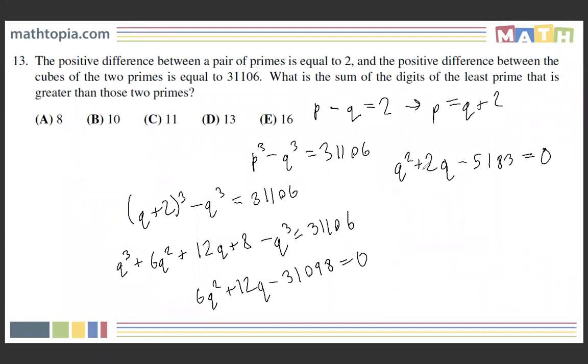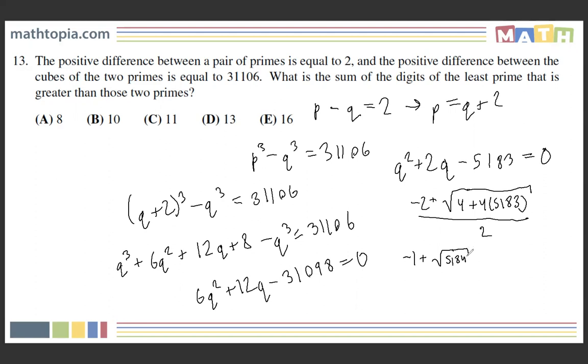the thing is, this is a very large number, and we could try to look for integers Q that work, or we could just use the quadratic formula. So -2 plus or minus, but the thing is Q has to be positive, so it has to be plus the square root of 4 plus 4 times 5,183 over 2. So now if we distribute that over 2, we get 1 plus 5,183, which is just 5,184.